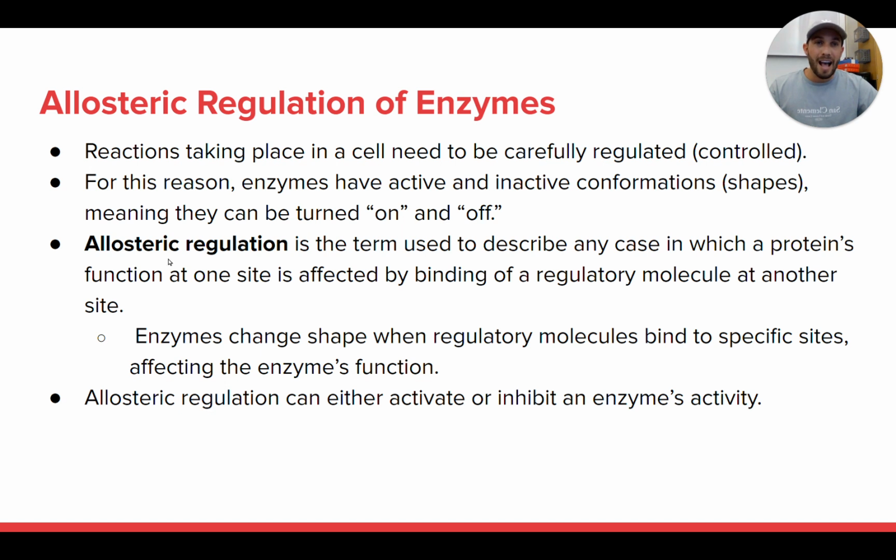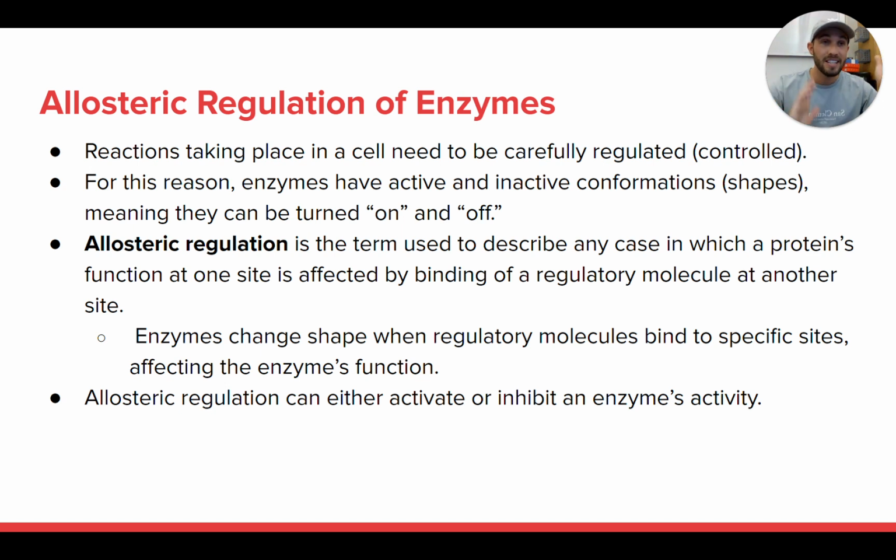And so there's this thing called allosteric regulation, which is when you have a molecule binding to a protein, and when it binds to that protein, it changes the shape of that protein at a different location that it wasn't binding to. So basically you have this protein, this blob, and then something binds to it, and it causes this area over here of the protein to change shape because something bound to this other area of the protein. That's what's happening in allosteric regulation.